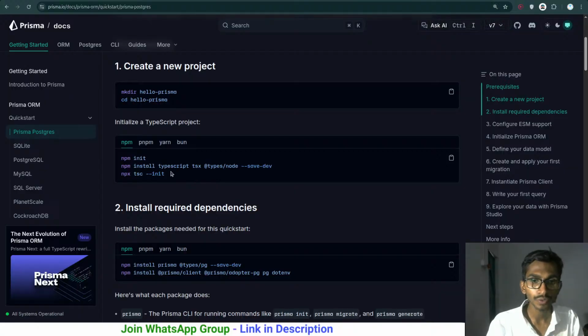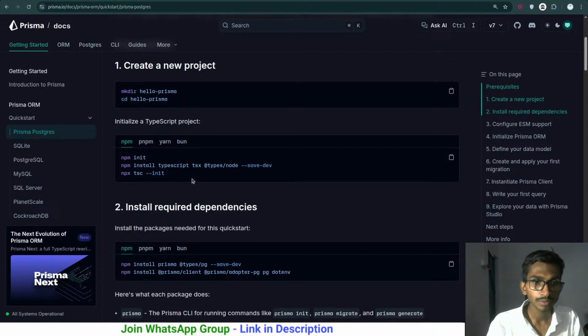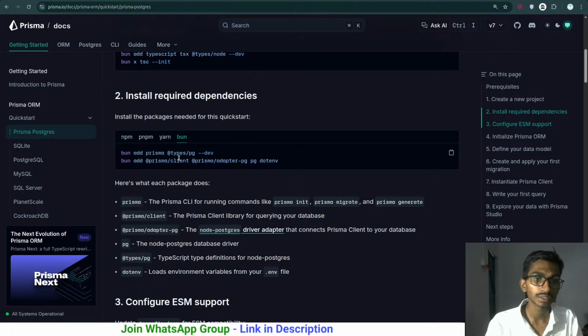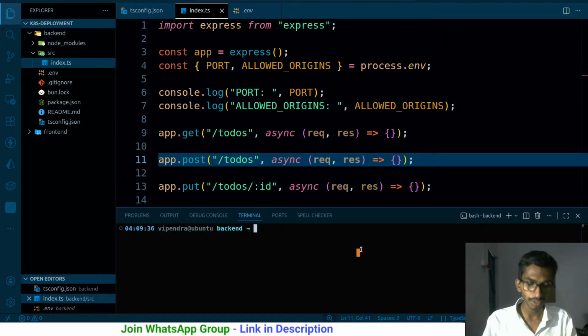Yeah. First of all, we are going to be installing what? Hello Prisma database. Let me install these things. So bun add Prisma. Ultimately, we are going to be installing Prisma client, Prisma adapter, pg, and .env. These are the things that we need. We don't need .env anyway. Probably we may need it. So let's install all these things and see what happens. Prisma adapter pg we definitely need to install.